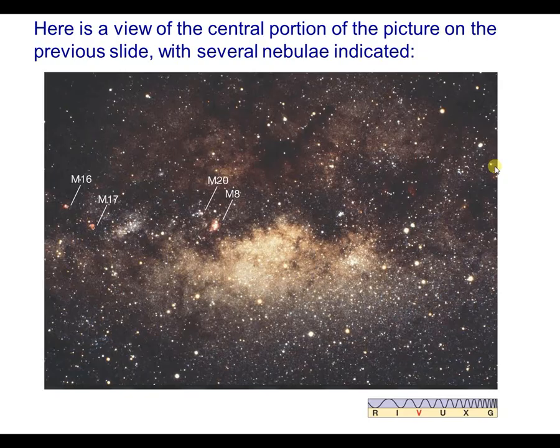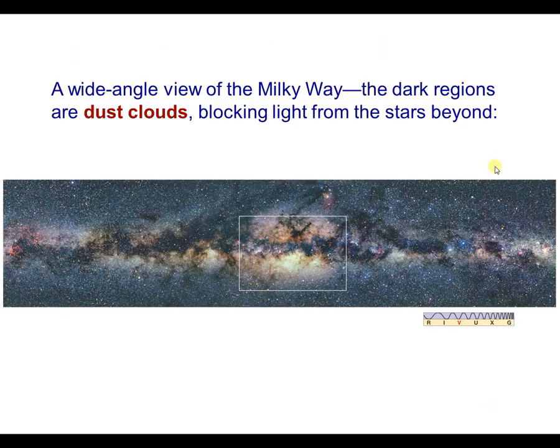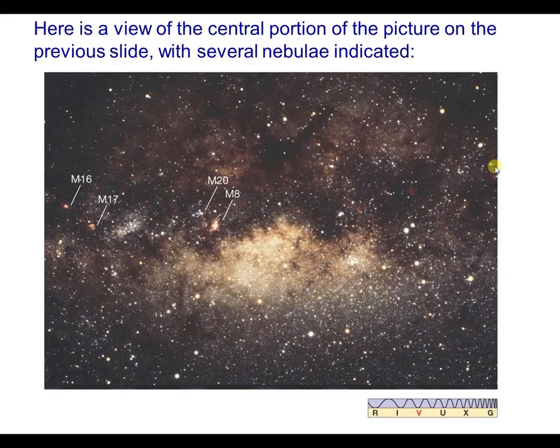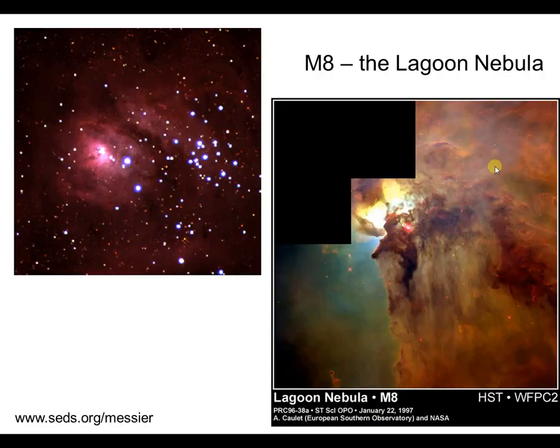And so if you look at the part that's in the white box here, we can blow that up and look a little closer. And you see that there are several regions that are identified here. The M goes back to the Messier catalog, which just kind of cataloged a bunch of fuzzy things that they saw. And so these just are not necessarily the same objects, but in this case, we are labeling some nebula, and they correspond to those catalog numbers.